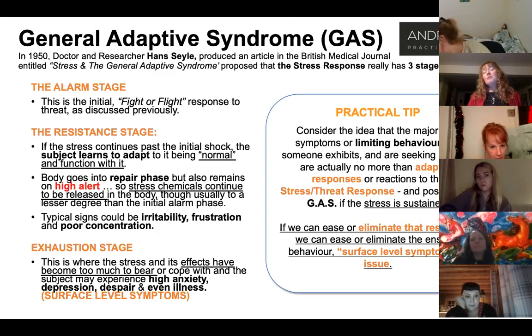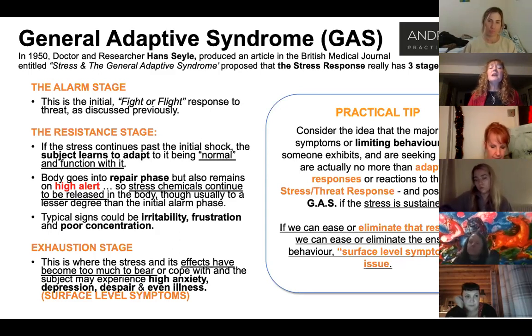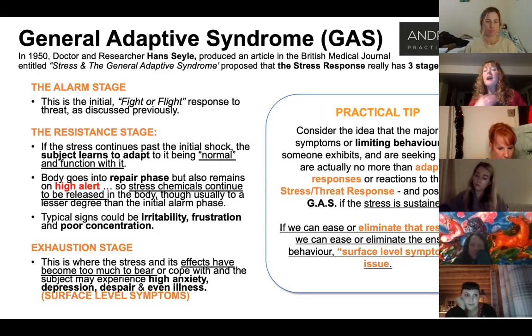So they're still possibly producing some of the stress hormones, things like cortisol and adrenaline. And I'm sure a lot of you know that cortisol is associated with weight gain, which can quite often be linked with stress, depression, and all of those different things. So in that situation, they are living with a stress response that's not at its high level, but it's just always there. And the body therefore is on high alert, and the stress chemicals continue to be released. So not a very good place to be.